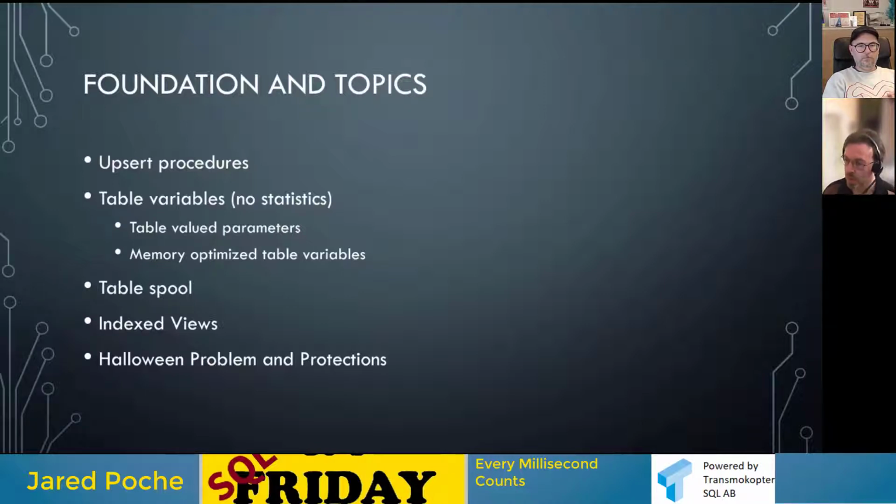Using TVPs allows us to do processing in batches rather than having to make 50 calls to a given stored procedure to update 50 rows in the underlying table. Instead, we can use a TVP, call that stored procedure once, and update the same 50 rows. This saves us a ton of time, not only in the database engine, but also in round trips from the application to the SQL Server. And not having multiple threads trying to insert in the same table at the same time means we have a lot less contention within that table.